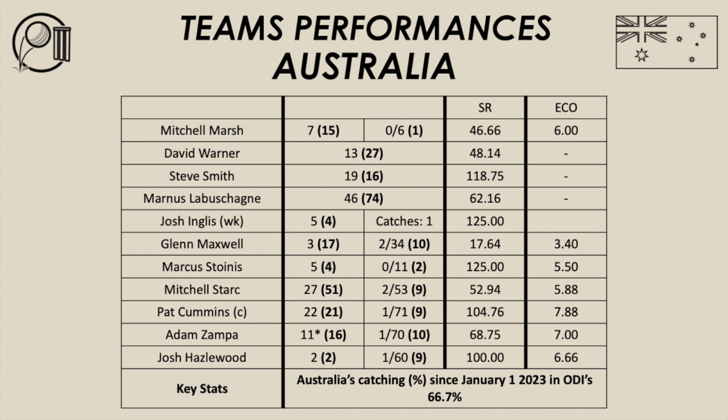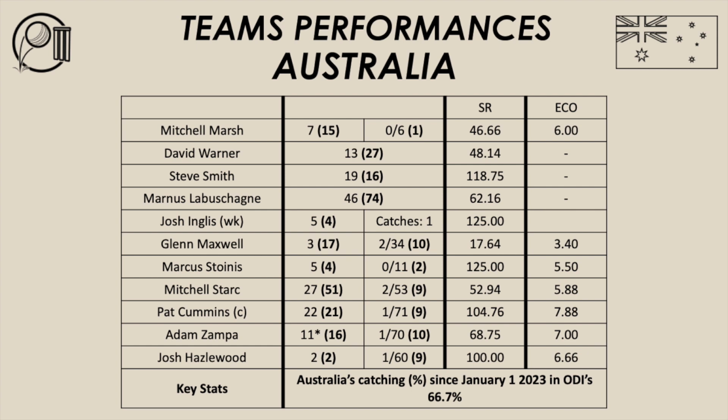They struggled to take wickets in the power play. The first 10 overs, they didn't take any wickets. They've struggled with that in recent times. And also the middle overs. They haven't been able to take wickets in the middle overs phase of the match in this World Cup, but also in the games against South Africa and India. In the lead up to this World Cup, they've struggled to take wickets in the first 10 overs of the power play, but also the middle overs as well. And we saw that against South Africa here.